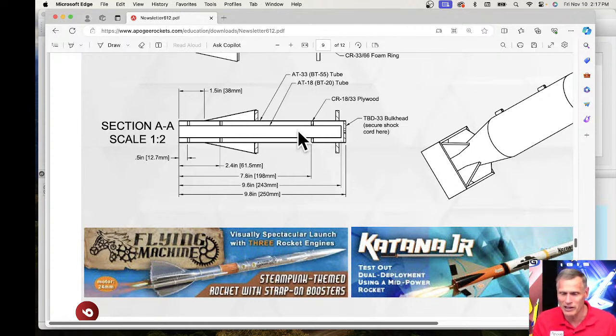Here we're confining all that ejection charge gas, and when it finally comes out, it's pressurizing this little sliver right there, and it hits it hard. And so it really kicks that engine mount out the back hard. So just make sure your shock cord is strong and your anchor points are strong. Lots of glue on that one. So that's one reason why you might choose to use a rear ejection.